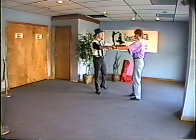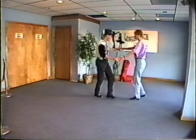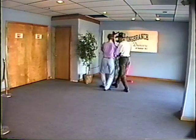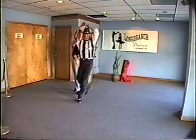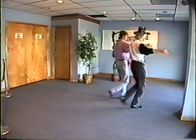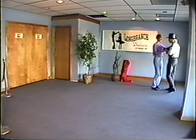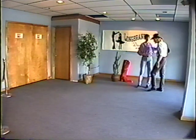We finished taking that back to dance position with some shadow serpentines, which went, lady went forward, 1, 2, 3. She goes forward again, 4, 5, 6. Now the guy came across forward, 1, 2, 3. Then we walk side by side for 4, 5, 6. And then you're ready to bring the lady in front, 1, 2, 3, or to take her to promenade. Okay? That was the waltz portion of the 2 things.